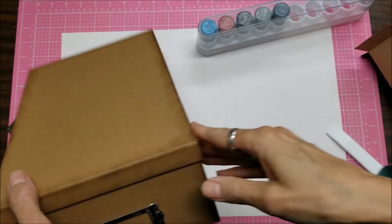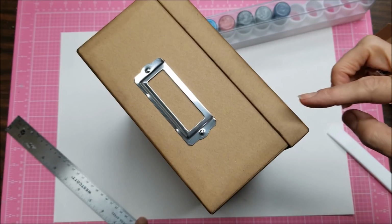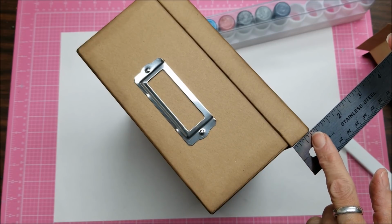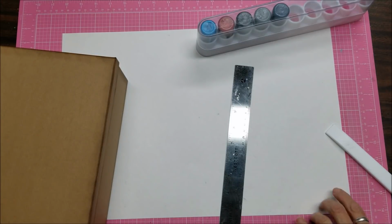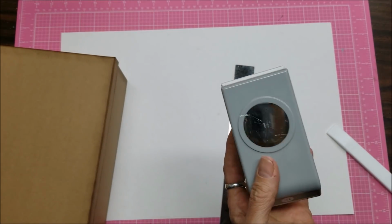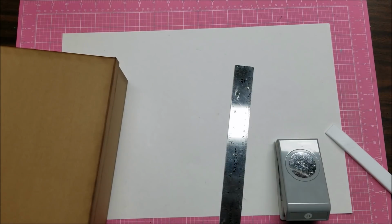So here's what I was thinking on those corners. What I have here is 3/4 of an inch. So I'm going to make a circle, and that circle is going to have to be twice what 3/4 of an inch is, and you'll see why. So that would be 1.5 inches. And I do have a 1.5 inch punch. If you don't have one, you can always look through your stash and try to find something that you can trace that's about that dimension.